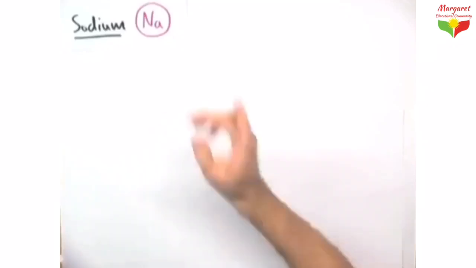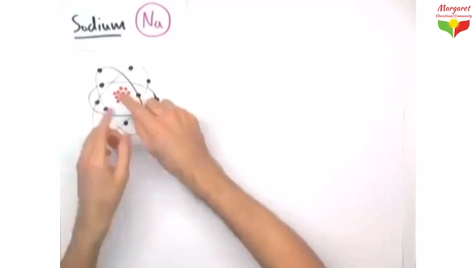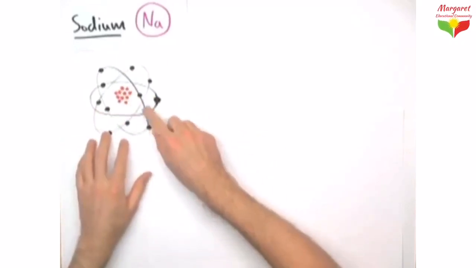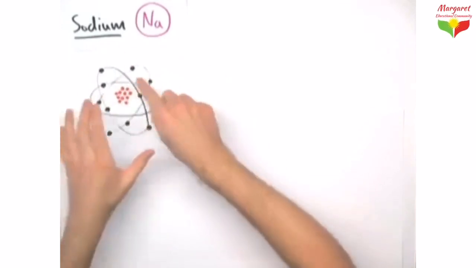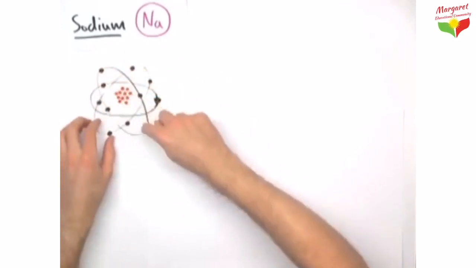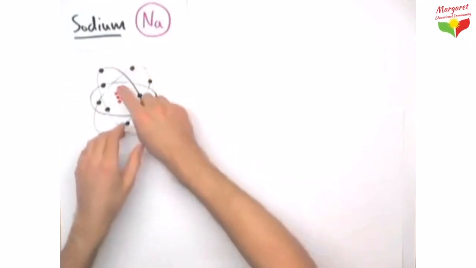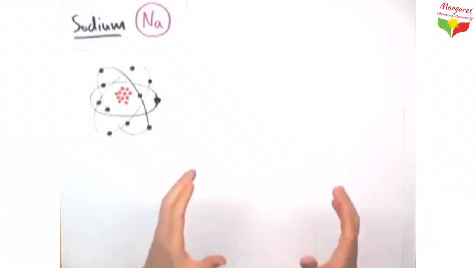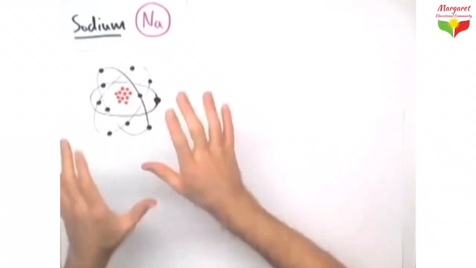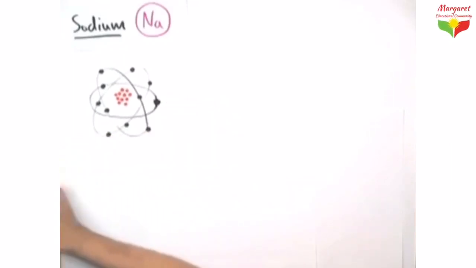Let's look at the atom sodium here. We're going to use this zoomed in version of the atom of sodium. As you see, we got the protons here in the nucleus in red and then flying around on the outside I have these electrons which are drawn as black dots. Now we have left out the neutrons which also live in the nucleus with proton, but it's not a big deal because neutrons don't have a charge at all. They are neutral, so they are not important for what we are talking about here anyways.